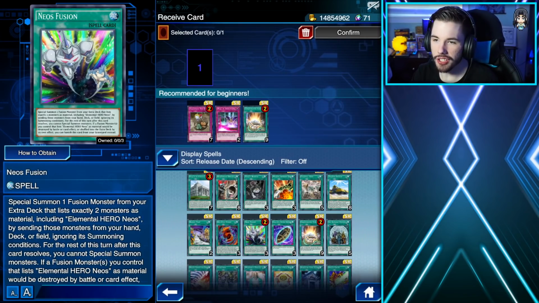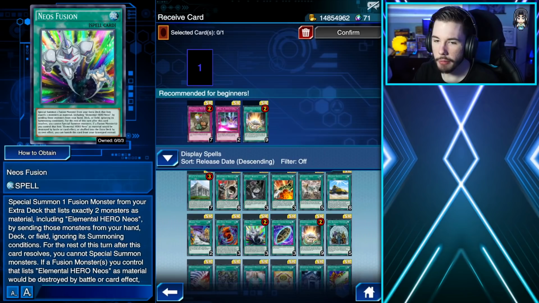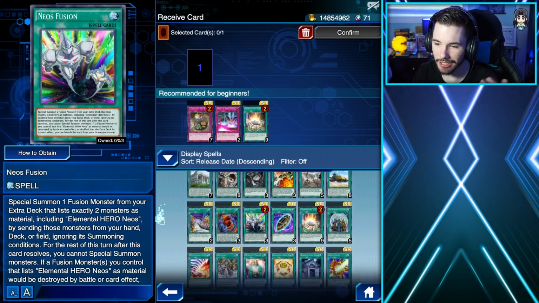But now Neos Fusion is just an okay card to recommend for brand new players, because you can get one copy of this card for free from the structure deck, and then you can get a second copy of this card for free from the SR Dream ticket. And this card's fantastic because you can special summon one fusion monster from the extra deck that lists 2 monsters of material, including Neos. So basically you can special summon an Elemental Hero Brave Neos for free with Neos Fusion, and then on top of that you can send something like a Bacon Saber to the graveyard, so you can get one beefy boy in the field, Bacon Saber in the graveyard to protect yourself, and boom bada bang, there you go. Very fantastic card. It's just not as good as it is because Invoker is getting hit too, because Invoked Neos is very toxic, but yeah, I can't use it anymore, unfortunately.